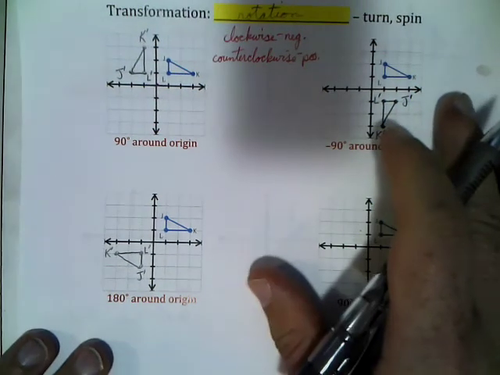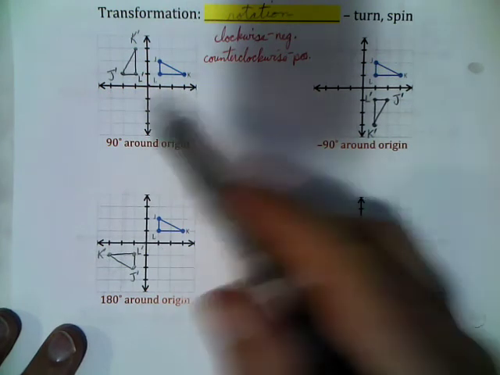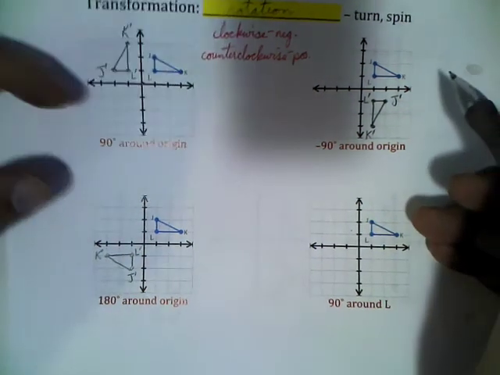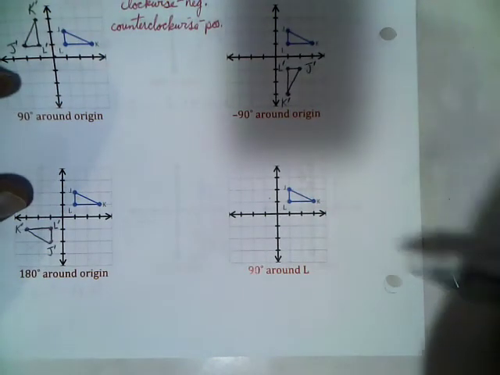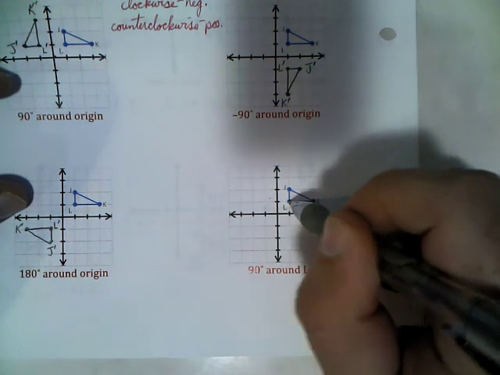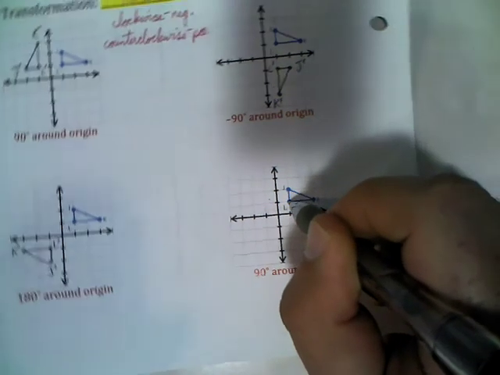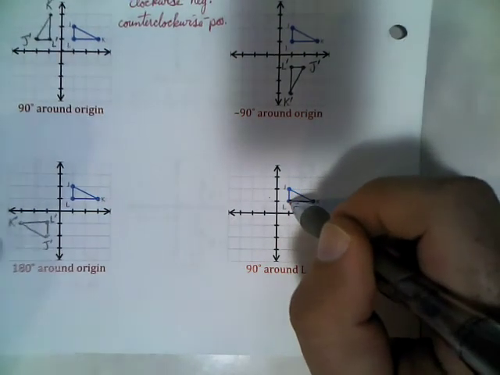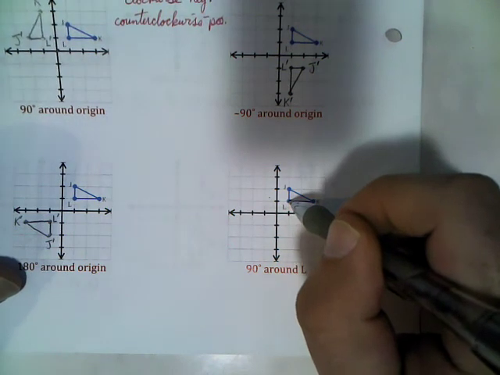Now more than likely you're going to be faced with rotating around the origin, so you're going to do what we did here, but just for good measure, we don't have to rotate around the origin. This time we're going to rotate around the point L. And so what you're going to imagine is that point L is going to stay in place, and then the rest of your paper is going to rotate appropriately. So since it's 90 degrees, it's actually going to put me in this position here. So to figure out where everything goes, now obviously L is going to stay L. So L and L prime are going to be the same.